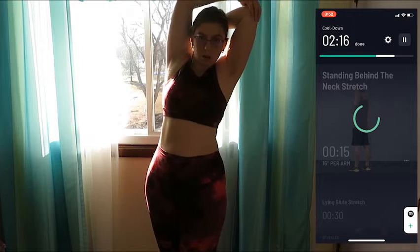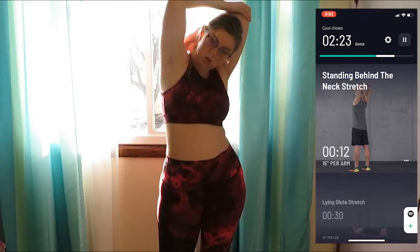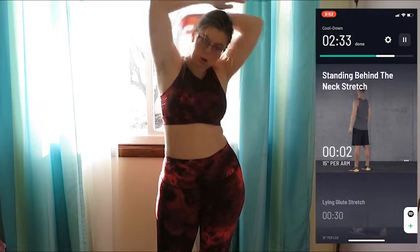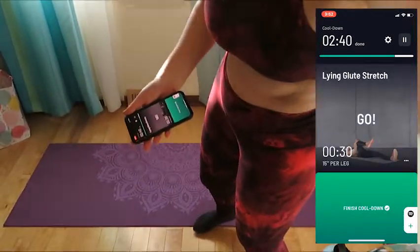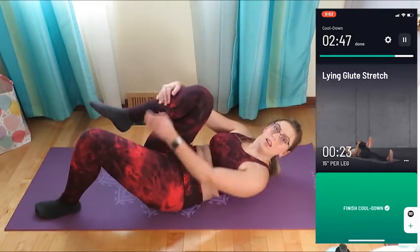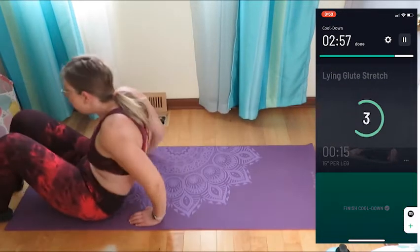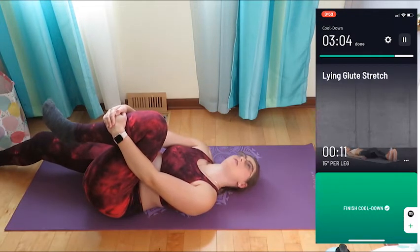Switch arms. Go. 10 seconds to go. Good job, guys. You're doing a great job. Three, two, one. Complete. Lying glute stretch, 30 seconds, 15 per leg. Go. Switch legs. Go. I did a good job. 10 seconds to go.